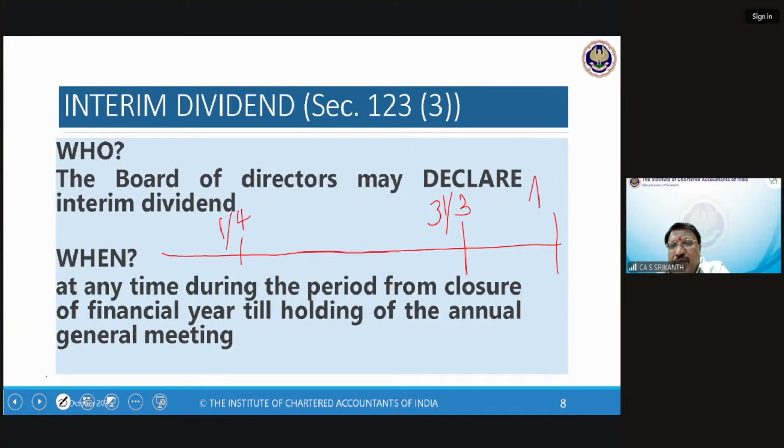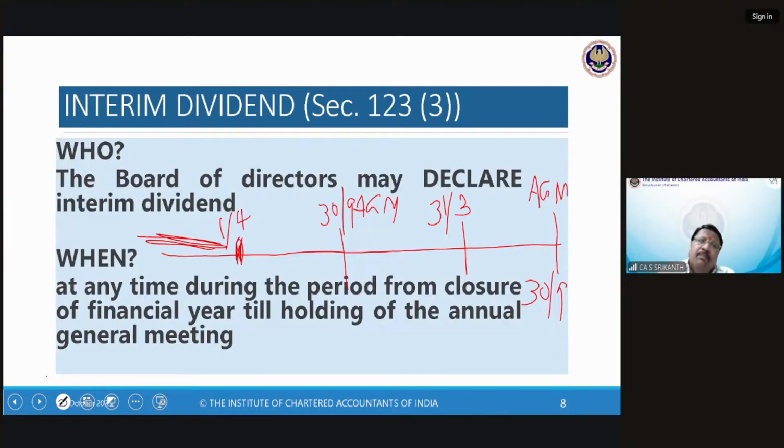Then we have another point which is called AGM. Now, please note that there is an overlapping here. Normally, as you are aware, AGM should be held within 6 months from the end of the financial year. So last date could be 30th September. Extension is there, but let's not go there. Assuming that they hold it, maximum date is 39. So for this period, up to 31/3 this year, I may have declared interim dividend. During this year, on 39, I would have an AGM. So before that AGM, I would declare the final dividend for this period.